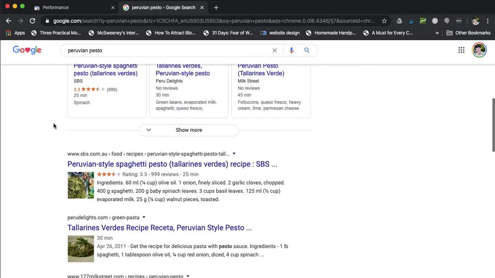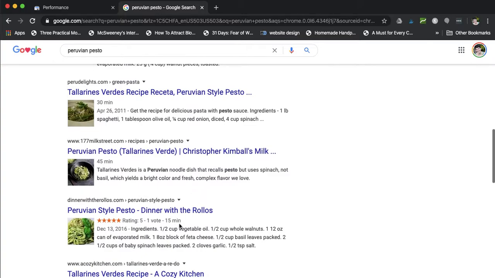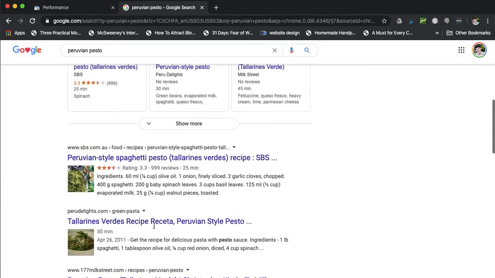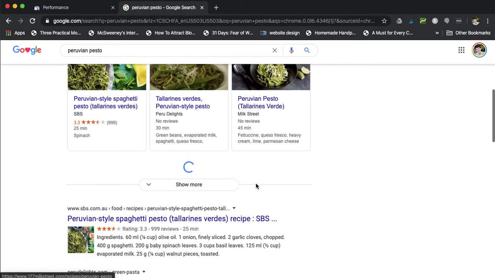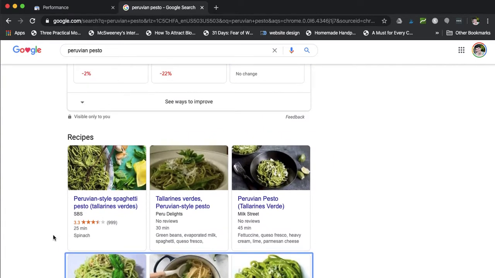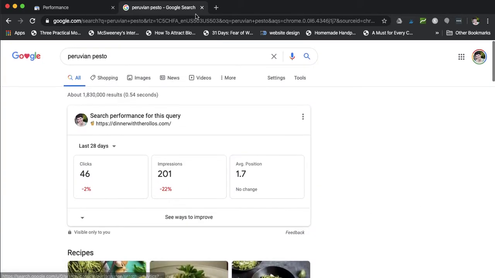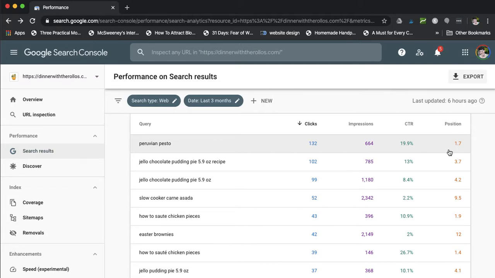But you can just scroll down, and then we can scroll and try to find. So right here, for me, it's showing up as number 4, but apparently for other people, it's showing up as high as number 1. So this post is a little bit all over the place, but it's at least there. This 5-star rating is probably helping. Let's see if it's in this. Yeah, so we're also in this nice little recipe index that Google will give to recipe bloggers sometimes. We're number 4 as well. So that's interesting. So you can kind of compare the results and just go and see exactly what you look like in that ranking. Sometimes you won't even be on the page.